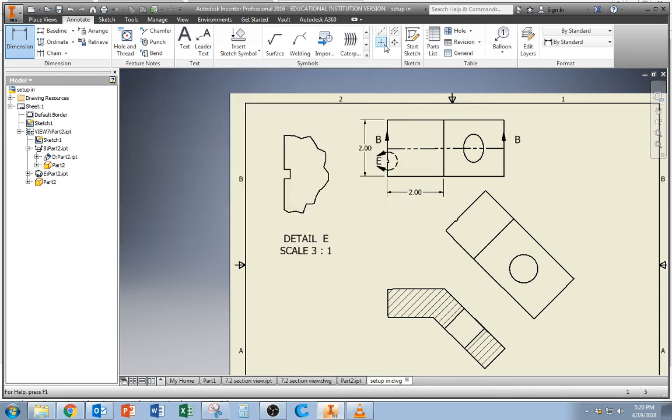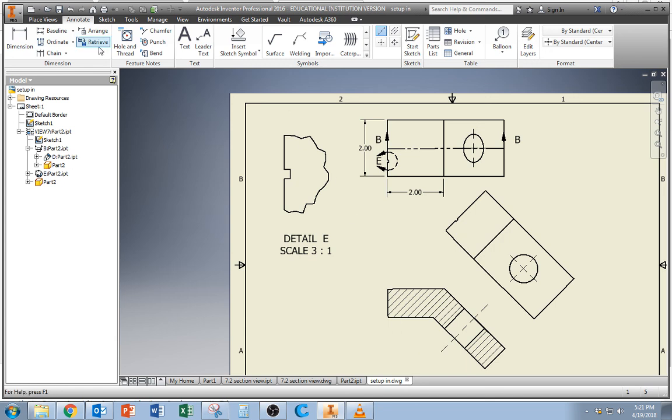Anytime we have a circle, we want to make sure we have a center mark. So we'll add some center marks to our circles. And then we also want a center line through the circle, so through our two holes that we made here.